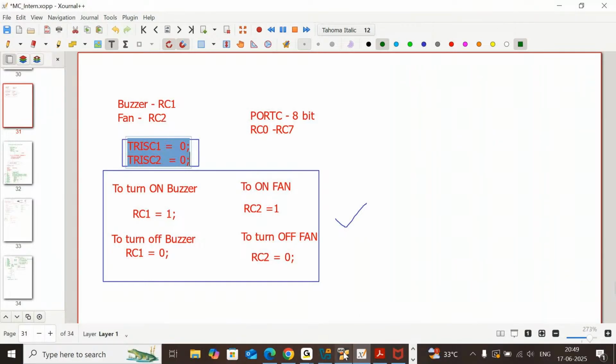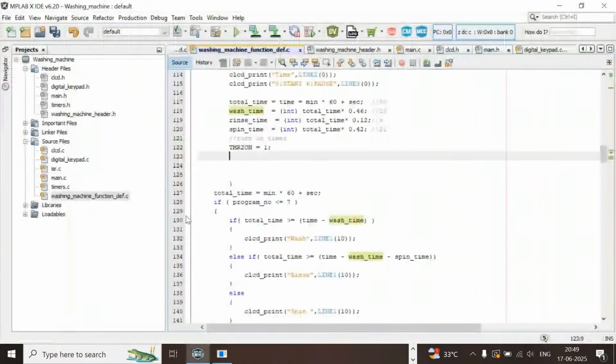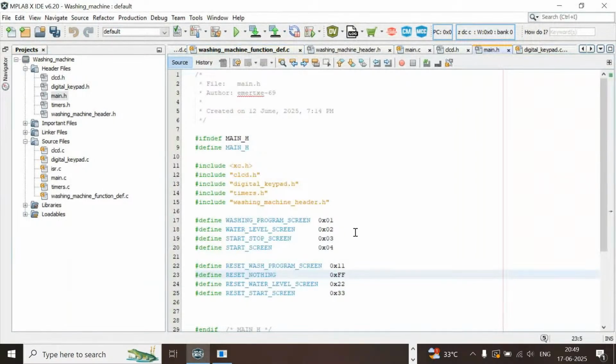I will just add this configuration, or maybe we create a macro for this as well. So let me go to main.h and first create a macro, which is better, no?